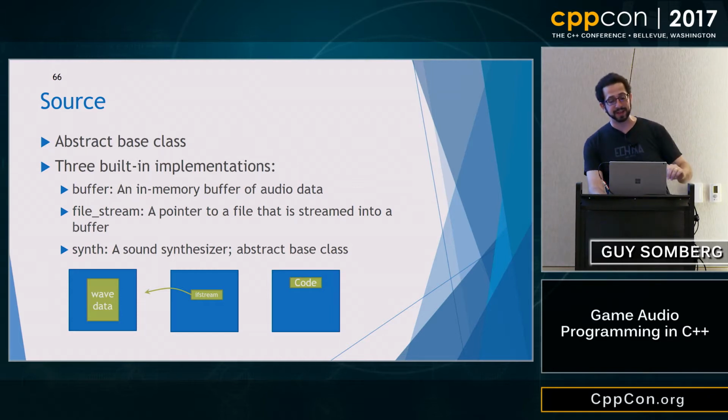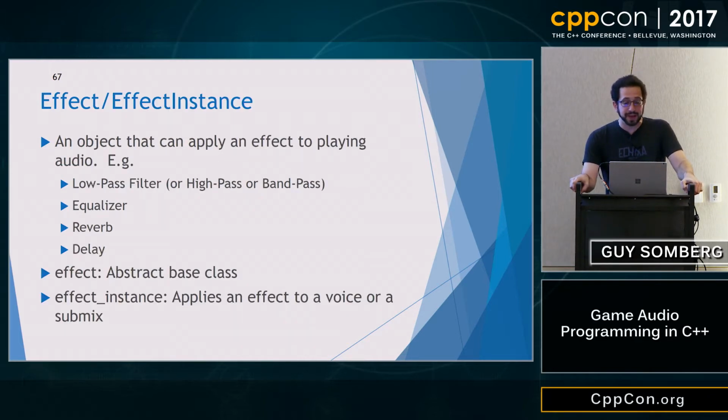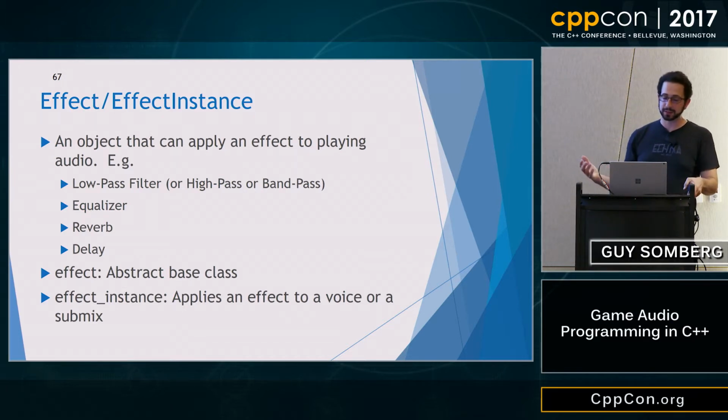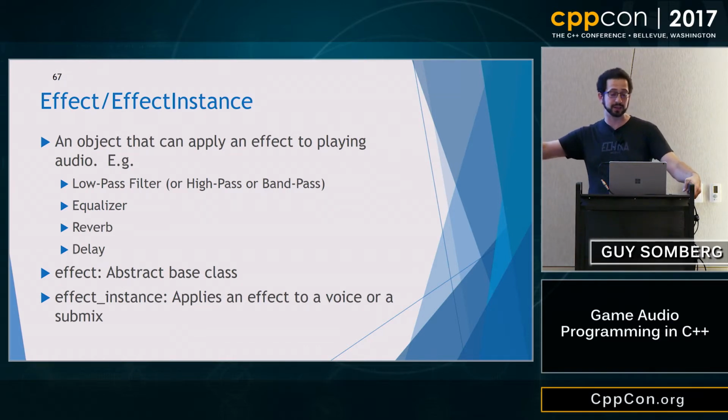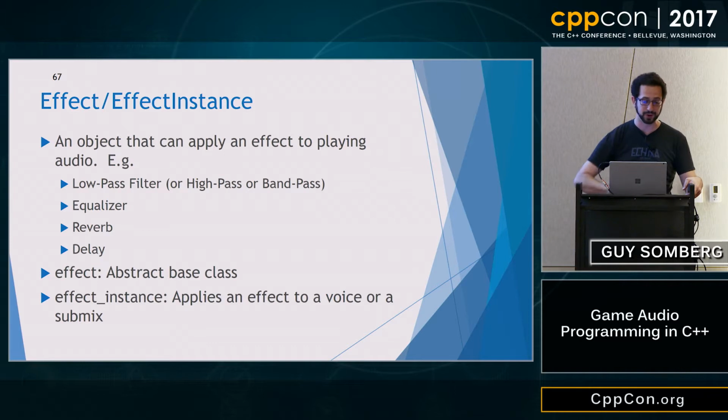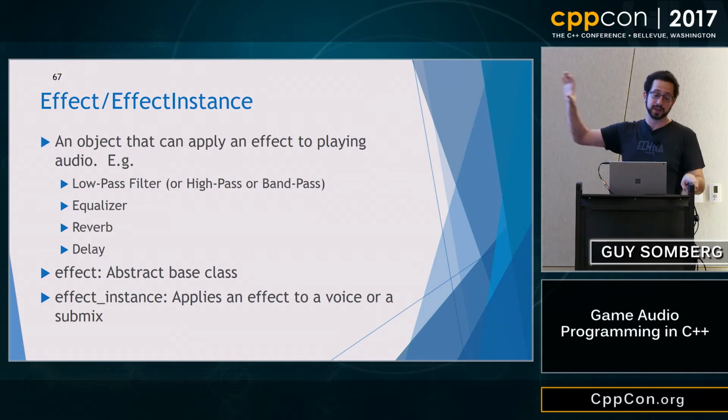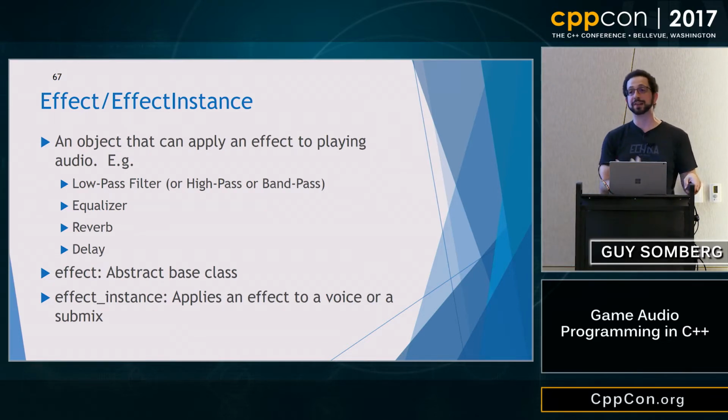We also have an effect and an effect instance. So the effect is a thing that can affect the playing audio. For example, a low-pass filter, an equalizer, a reverb. There's tons upon tons of literature on these. It's often called DSP processing, digital signal processing. I just realized DSP processing says processing twice. Anyway, so we can make whatever algorithm we want. We implement it in an effect. We override our virtual function, and then when we apply an effect to a voice or a submix, which we'll talk about in a moment, then we get an effect instance, which allows us to apply parameters to the effect.